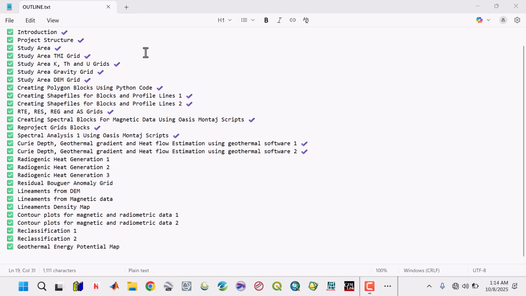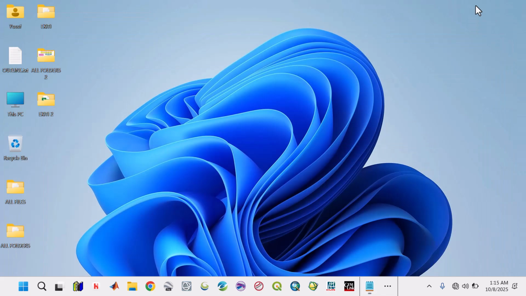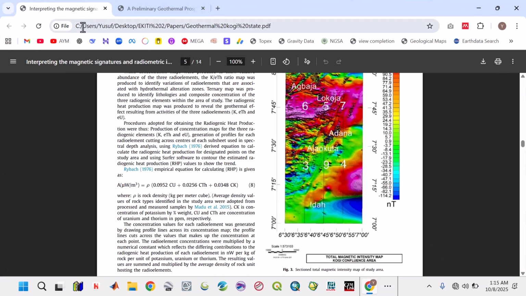Welcome back. Now we are going to proceed with the radiogenic heat generation from the radiometric data. We are going to start by looking at this paper. Here, this is how it is generated: more of it coming from uranium disintegration, followed by potassium concentration and thorium, all added together with these multiplicative factors, multiplied by the specific gravity, which is the rho density here. So make it by a rho.